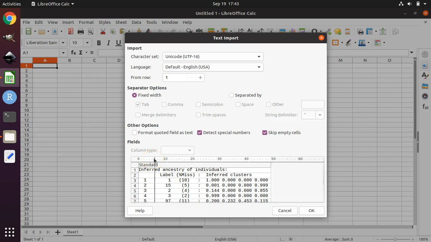Then put your cursor over the arrow so that you get this line to appear. Make sure your cursor is over the arrow. Put the first line right here by clicking. Then put the second line right about here by clicking. Put the third line right about here by clicking. The fourth line should go somewhere in between these 2 sets of numbers here by clicking.